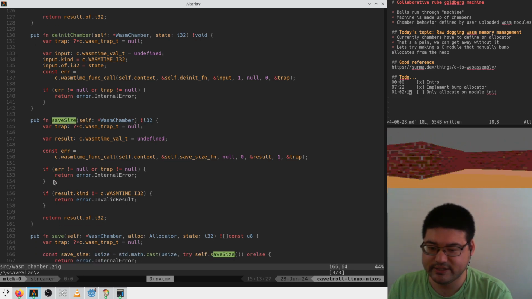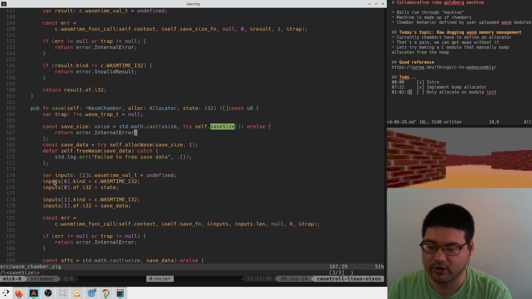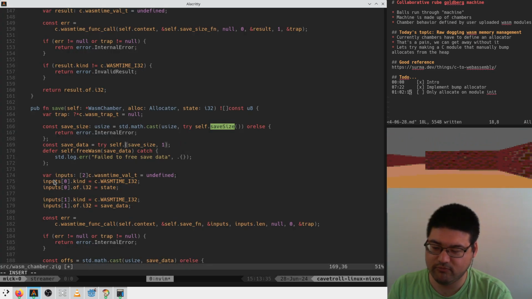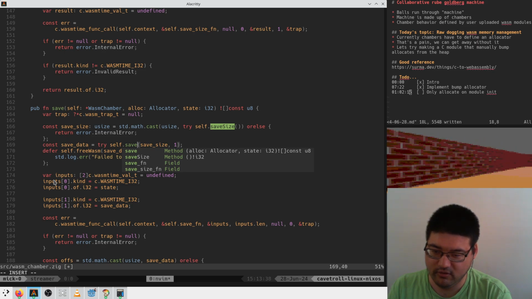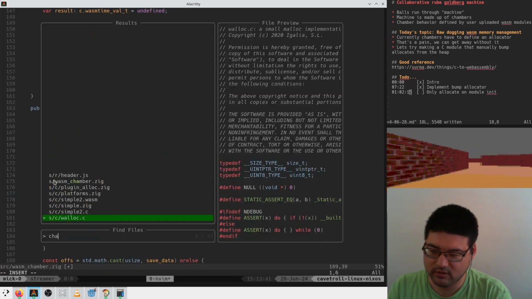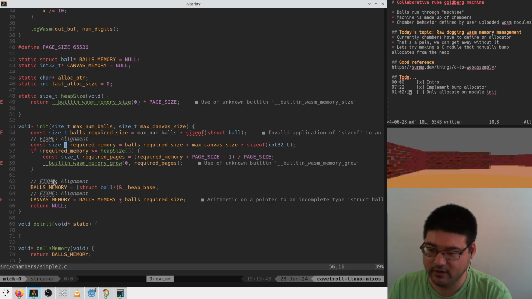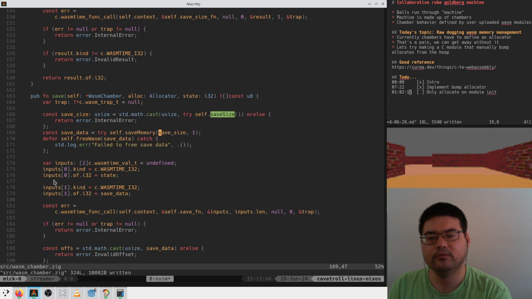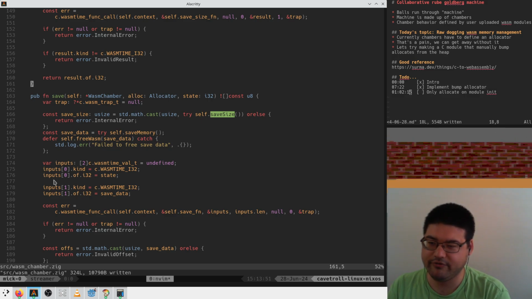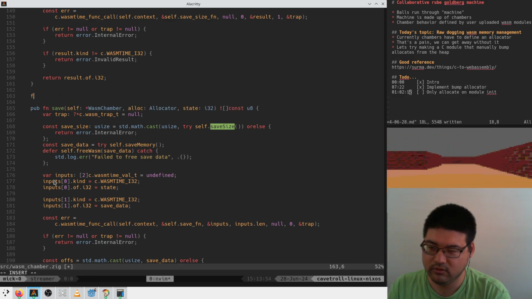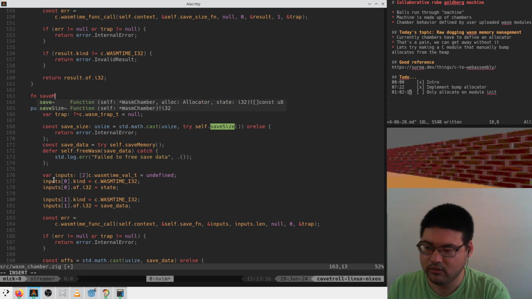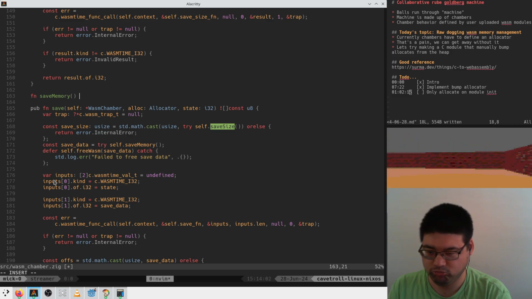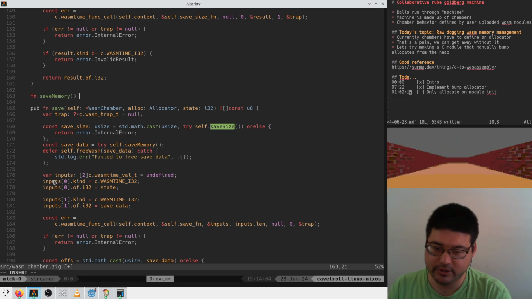Save size stays. And now we're going to try to alloc wasm, but instead we'll just say, could you give me the save, what do we call it in this simple C? We called it save memory. Which means that we need a function to wrap that, which is going to return probably just an I32.